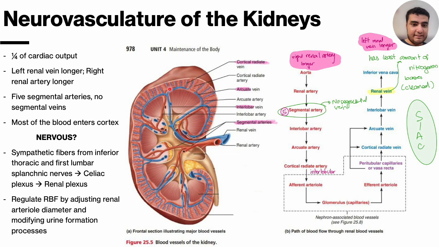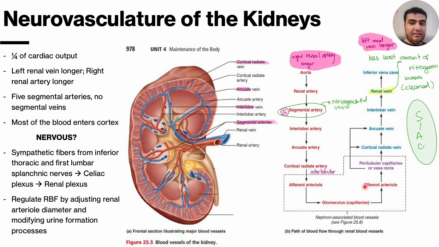So these are the ones that go here, called interlobular arteries, which spread into the cortex to provide blood to the glomeruli, which we will be discussing. Following that, the cortical arteries bring out afferent arterioles, which supply the glomeruli, and then come out as efferent arterioles, which is important to know because usually we think of a blood supply as arteriole, then capillary, then venule. Here we have arteriole, then glomerular capillary, and then arteriole again, which is the efferent arteriole.